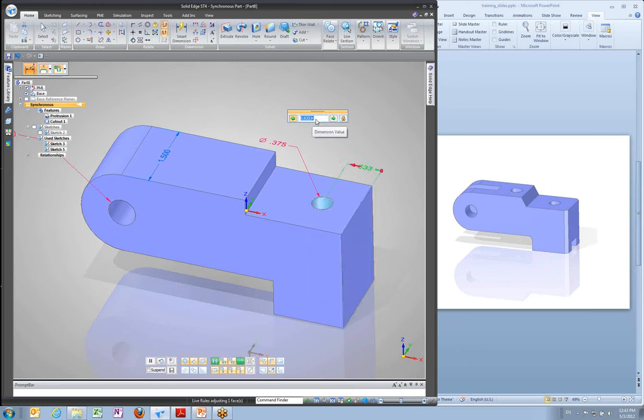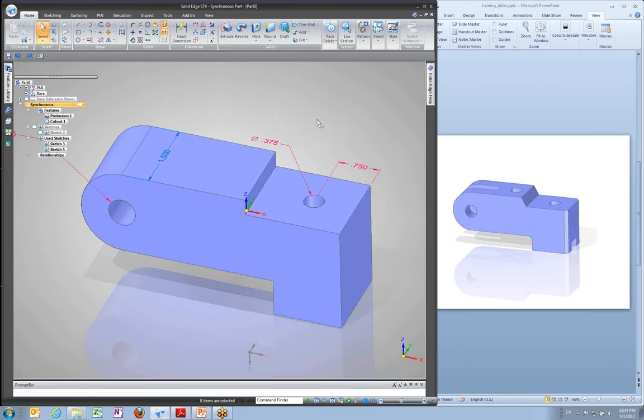and change it if necessary. Now I've been rolling around and making kind of a mess of this. If I want to just reset before I get out of this command, undo or Control Z is the way to go. If you hit Control Z, it'll reset everything and allow you to pick that dimension again. So again, I might click this and adjust it to, let's say, 0.8.